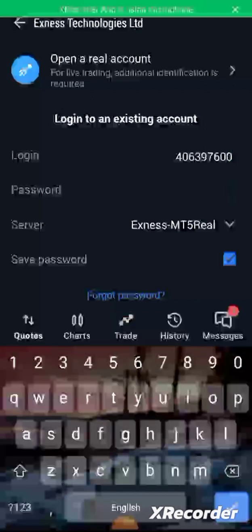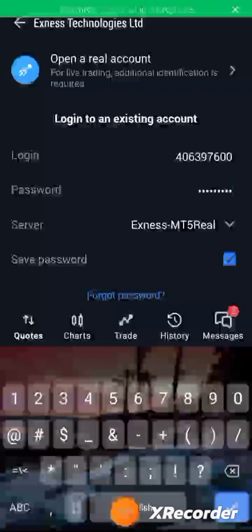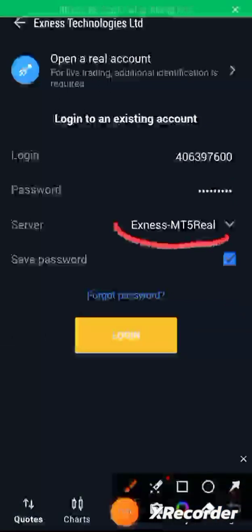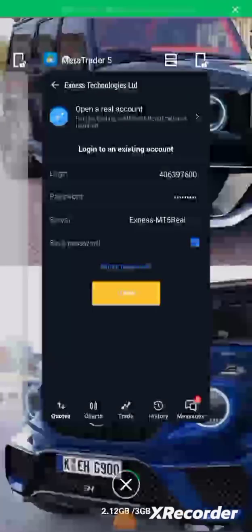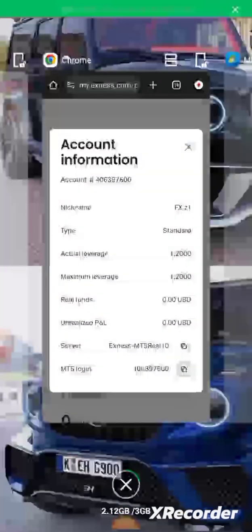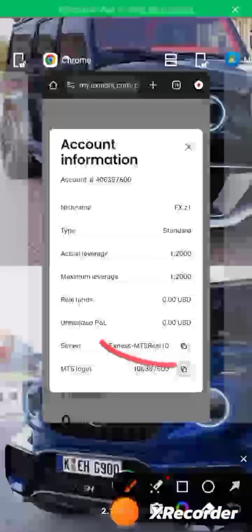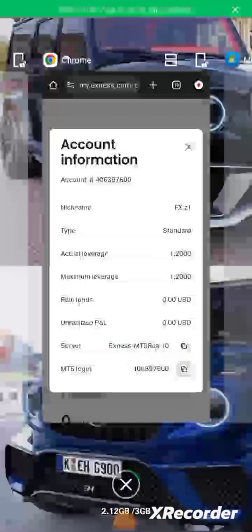then input my password. Alright, I'm just finishing putting the password, and here it says Exness U5. I'm not sure that was the server name, so I'll just come here. The server name was right here, 10. So MT5 10.